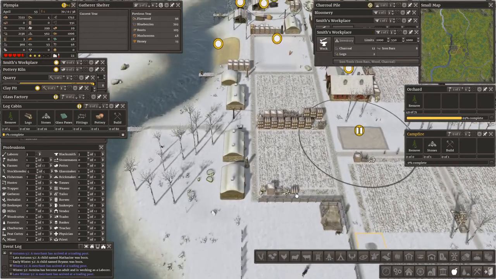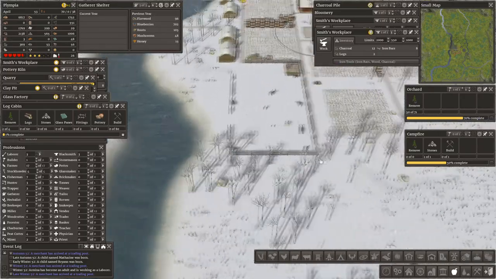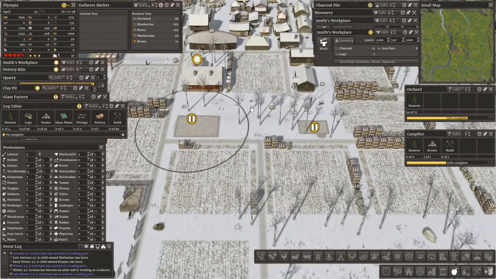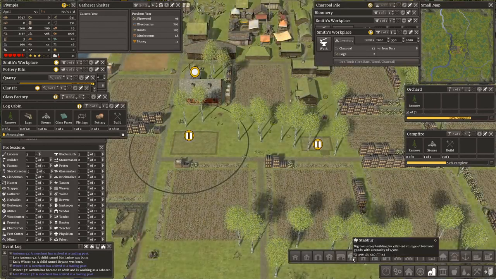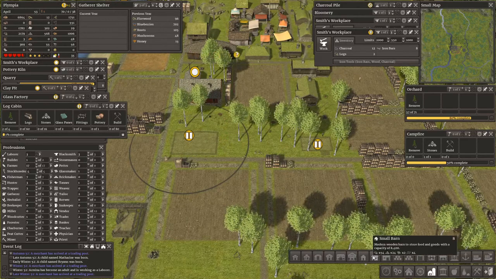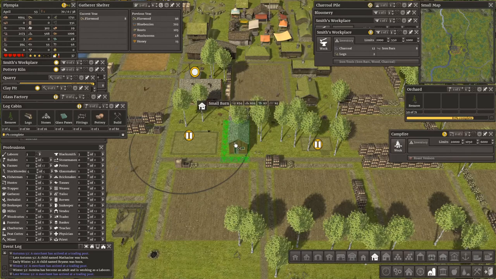Now, this storage is 95% full. Do we have any more storage in this area? We do not. We could do with more storage, I think. It's quite a long way to any storage, so we could put storage here. We could put a barn in there. A small barn. Yeah, we could do that. Look at that.